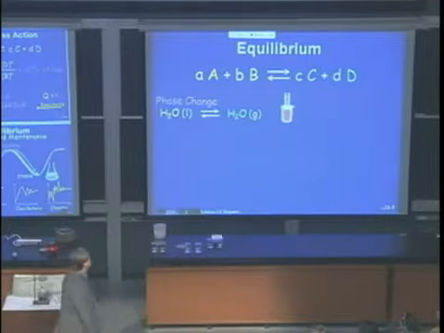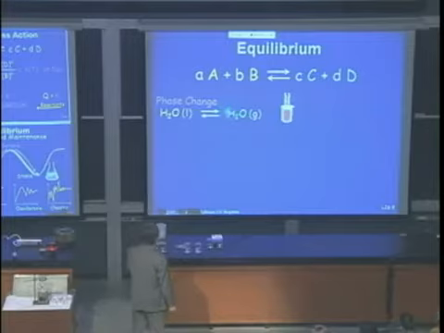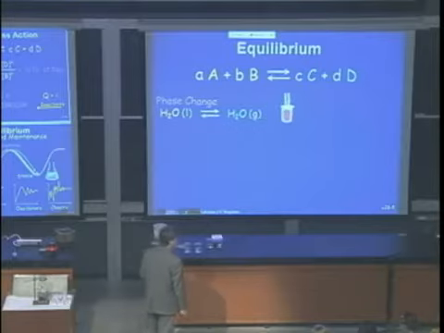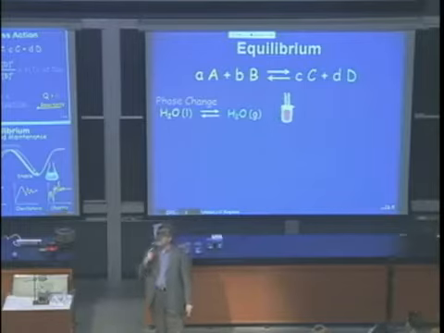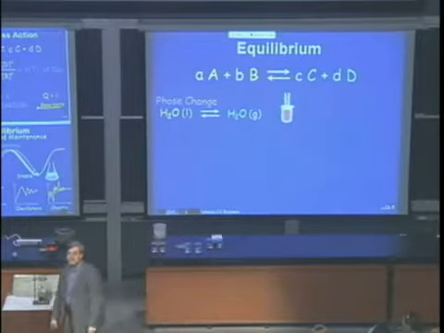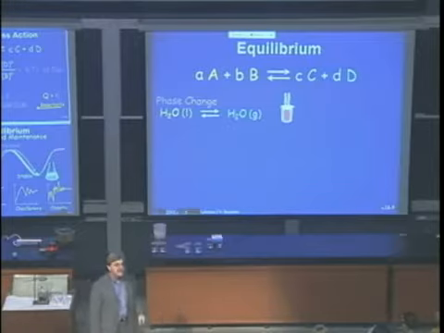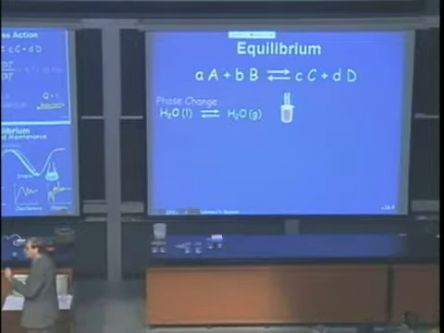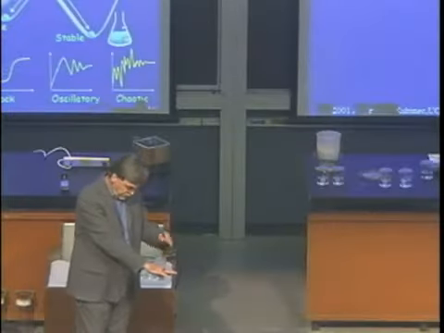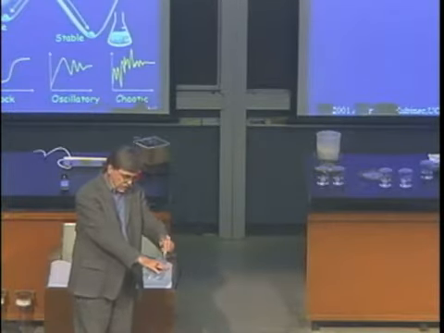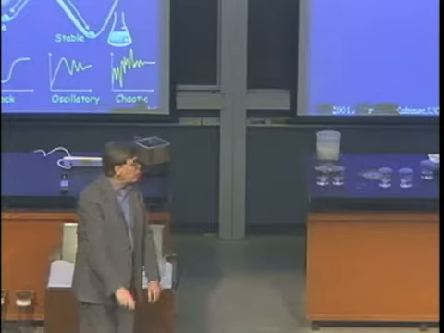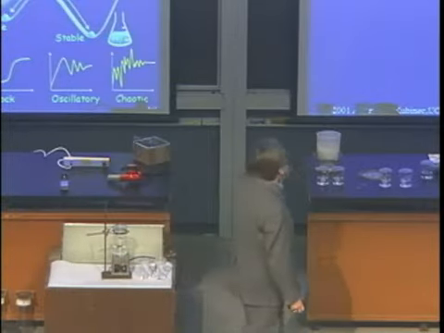So this would be 1 atmosphere at 100 degrees, if it boils. I'm sorry, at 100 degrees. What would that be at 25 degrees, like room temperature? Anybody remember the number I gave you? 0.03 atmospheres. At 25 degrees, you have equilibrium too. The partial pressure on top is 0.03 atmospheres. So that would be a phase change equilibrium.